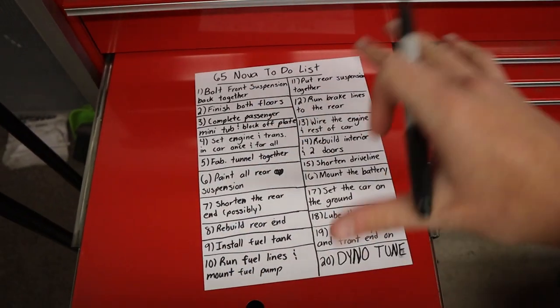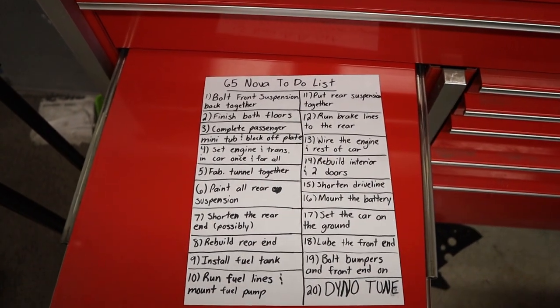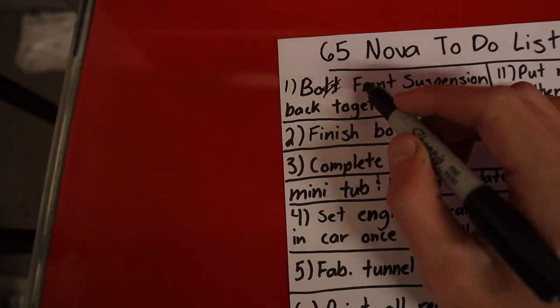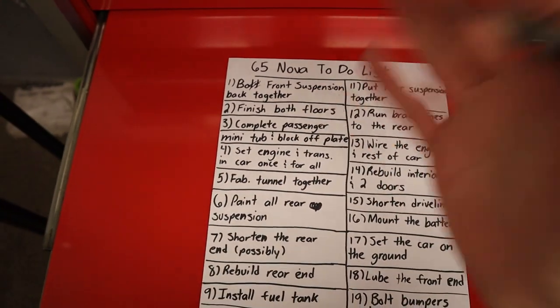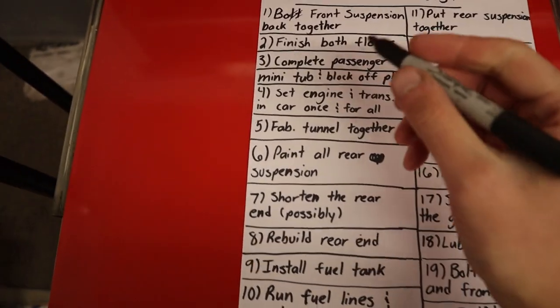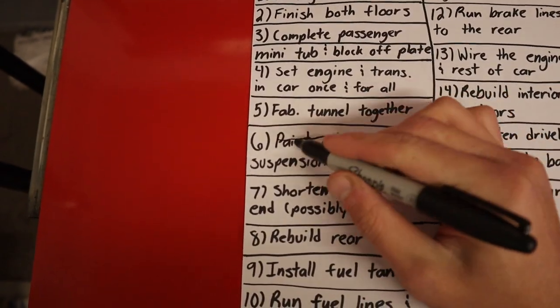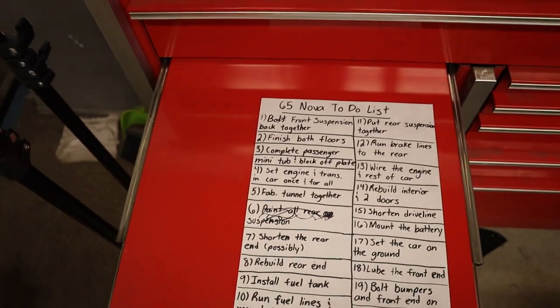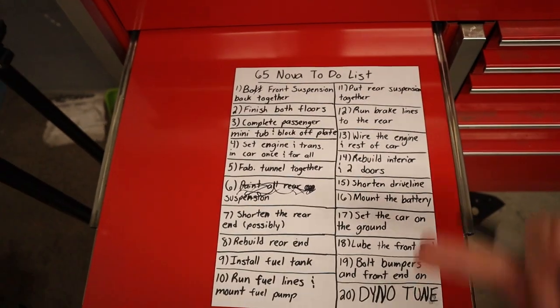All right, so I said we're gonna be crossing off stuff as we go on this list. So obviously we got the front suspension bolted back together, so I'm gonna cross that off. Well, I can't really do it with one hand, but we're gonna cross it off. And then paint rear suspension, Kevin Jones has done that for us, so we're gonna cross that off as well. This is really horrible cross off draw, but 1 and 6 are done. So we got the rest of this.